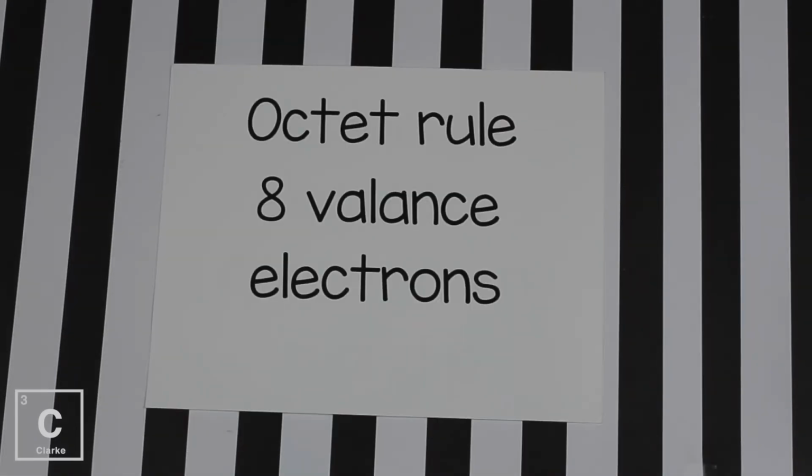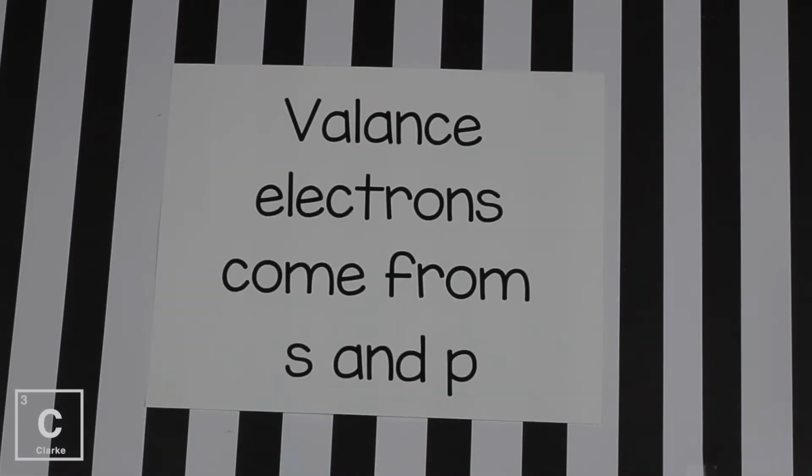So let's circle back for a second. For example, in energy level 3, we said there was 18 electrons. But to have a full valence shell, you only need 8 electrons. That's because the valence electrons always come from the S and P level. S and P is always on level with the period number. D and F are always down 1 level or 2 levels. So anytime you have electrons from the D and the F, it's always from the lower energy level, and the S and P is always from the highest energy level. So whether you need to do the full electron configuration, or just the ending notation, or maybe you just need to figure out valence electrons, now you know an easy shortcut.